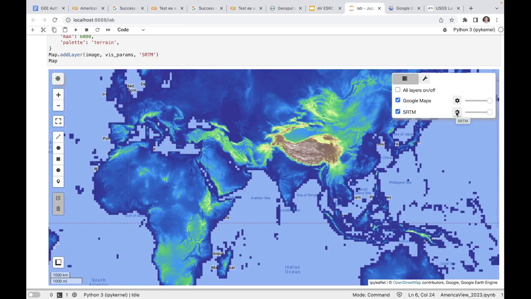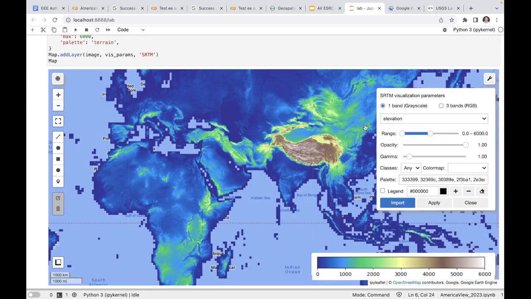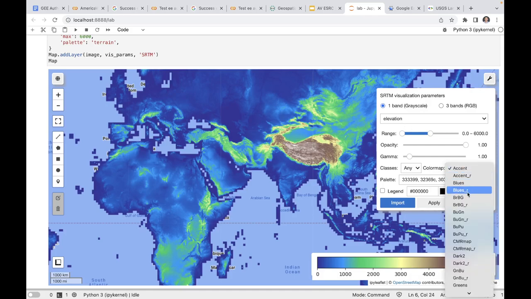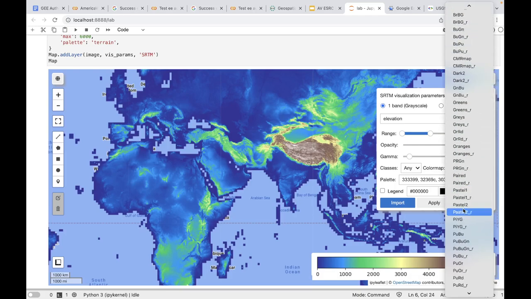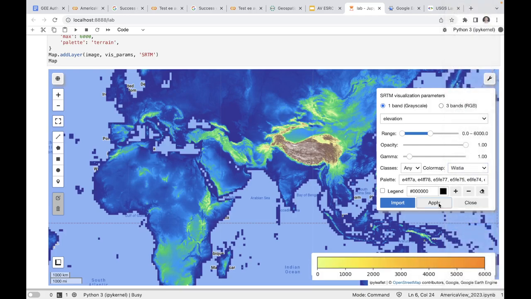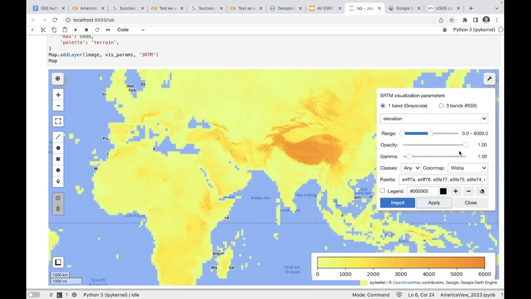You might notice another settings icon there. Right now, for example, I don't like the color. I want to change something else. When you click that, you should see the color bar here, the minimum, the maximum, and on the right here, the color map. This is where you have control. Just like ArcGIS Pro, you select the symbology, and if I want to change something else, I can do that here. You can choose whatever color you like, and then just hit apply, and you see it change.